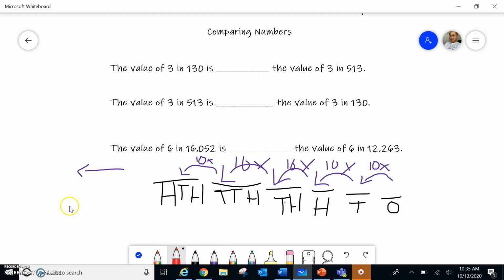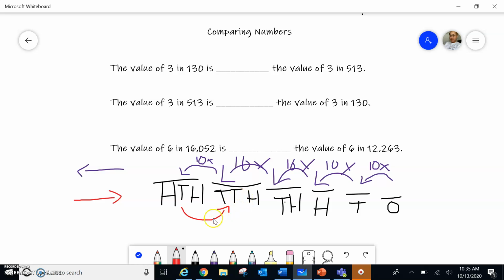But now what happens when we move the opposite way? So, again, when we move to the left, we are getting 10 times larger. When we move to the right, we're going to do the opposite. So the opposite of multiplication is division. So you can say dividing by 10, or the proper way to say it is 1/10 less.